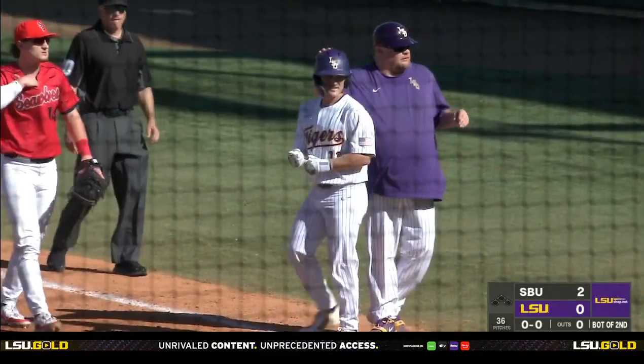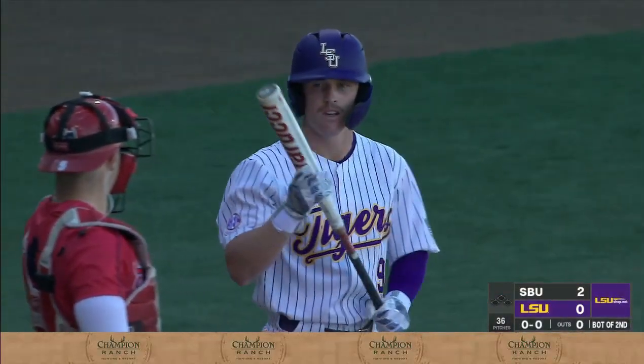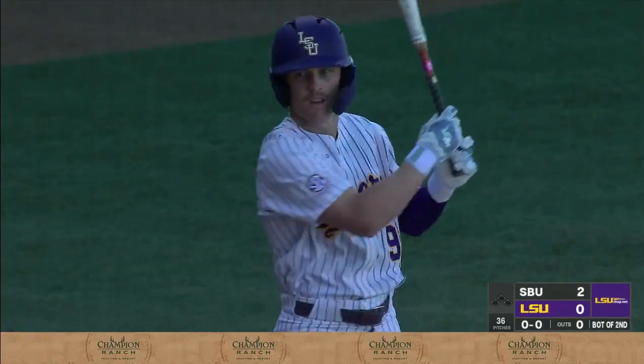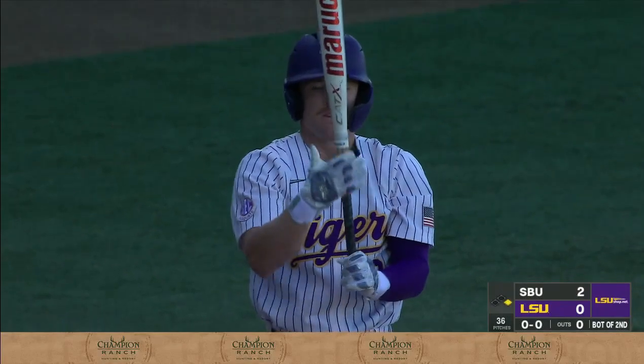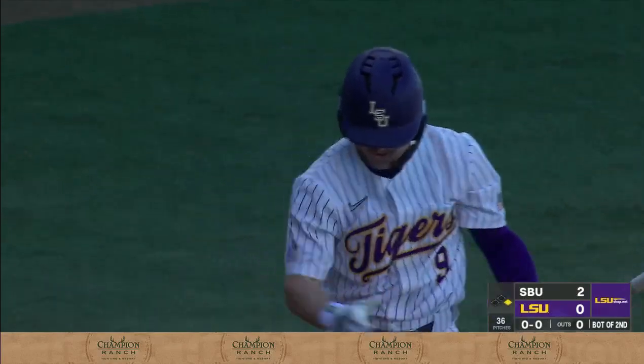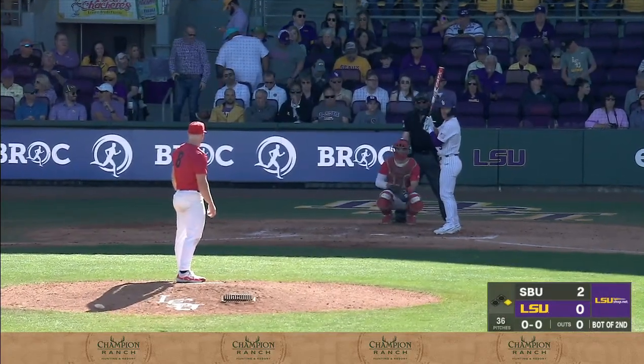I'll say this. Glad he got the out. It would have been interesting to see if he would have missed it. Now he couldn't have touched it, so he just had to miss it cleanly, and it rolled, and then them let it roll into fair territory just to see what would have happened. Because the infield fly rule is a little bit tricky if you don't know the rule entirely.